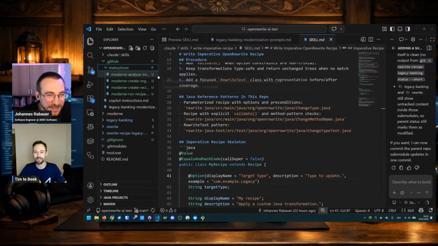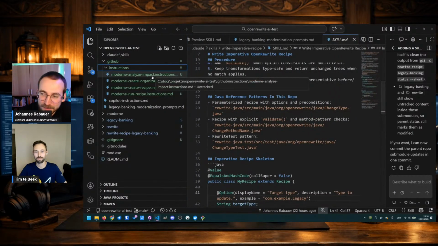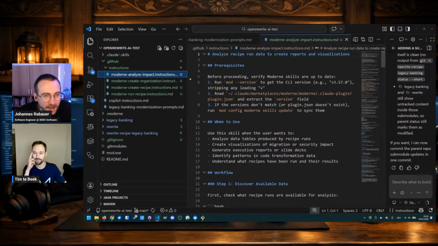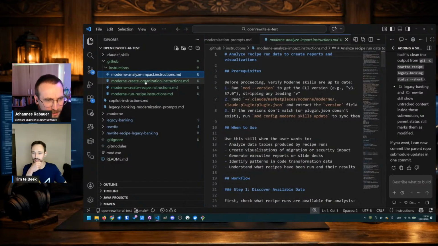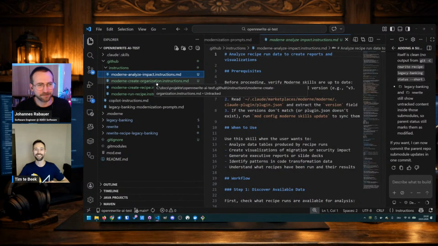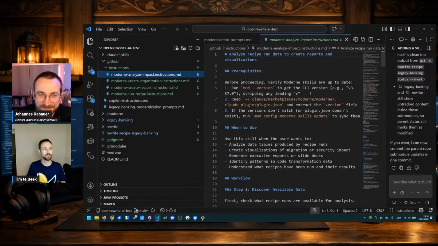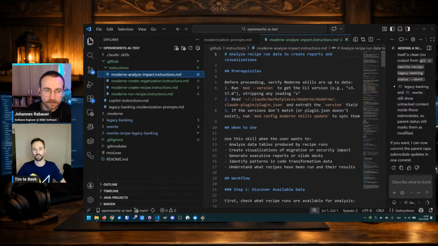All right. So it created or downloaded these files. Can you explain these 4 files? Because I don't know what create organization, for example, does. Yeah, sure. So we use these skills as we create new recipes. And then after we've created them, we also want to validate that they work well on a large scale. So that is something that we have built into the Moderne CLI when you use the serialized LSTs that we have. So some of the skills that you see, those are only usable if you have Moderne. But one of them is like create an organization or run a recipe.